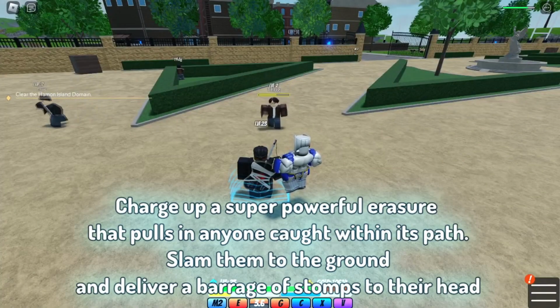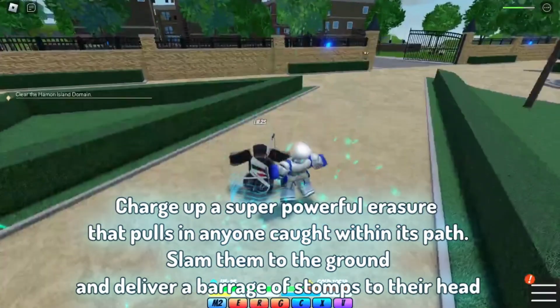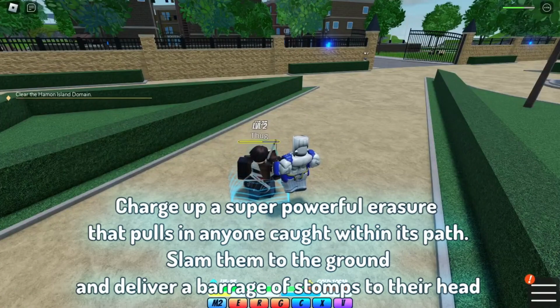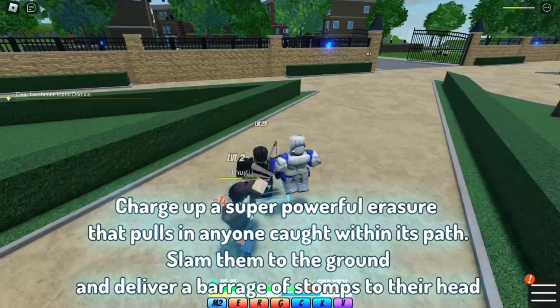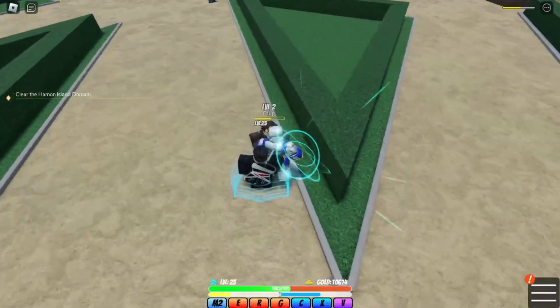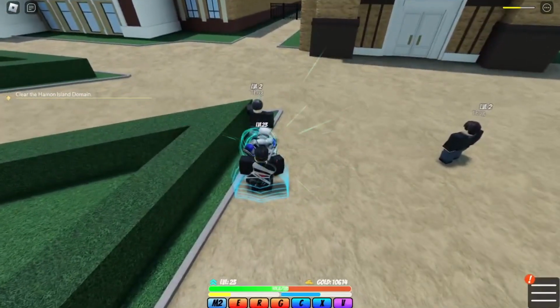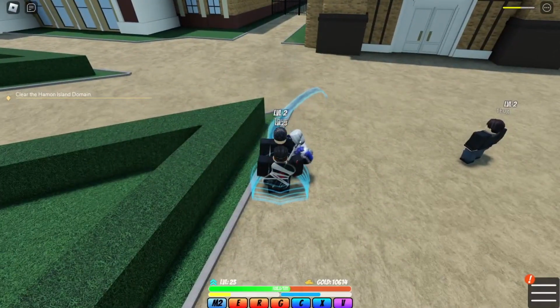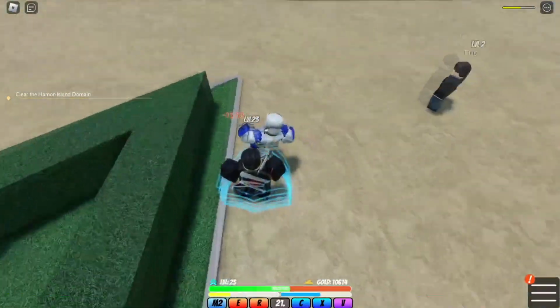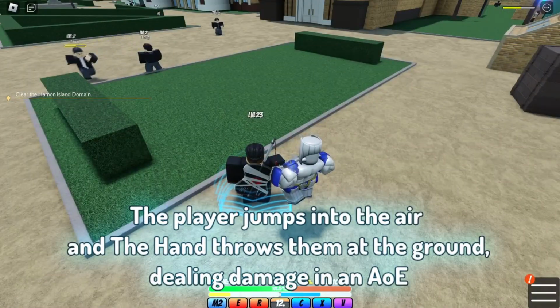Ability 3, stomp beatdown. Charge up a super powerful erasure that pulls in anyone caught within its path. Slam them down to the ground and deliver a barrage of stomps to their head. Alright, let's see that. Crazy.